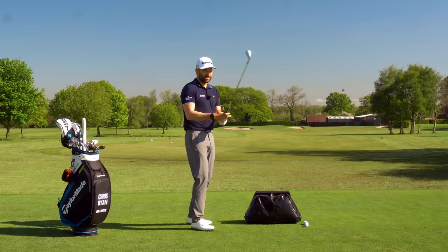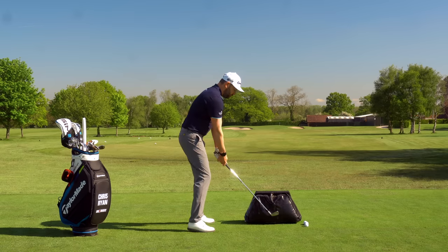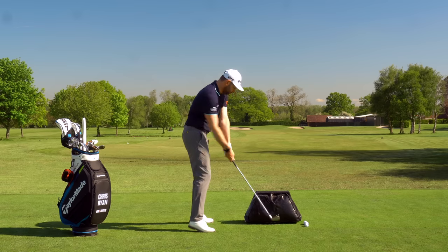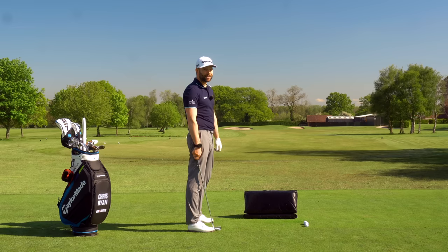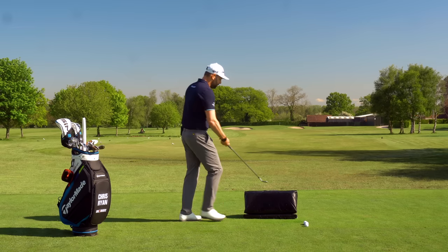If I put both hands on, so theoretically I've now got more strength on the golf club, with both hands trying to accelerate that club head, again, that's a lot of work. I'm feeling there's a lot of effort and I don't actually get much gain from it.